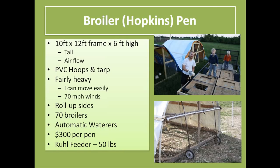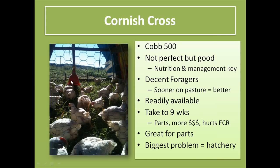And on the first pen of each group of pens, we have a poultry water regulator for the bell waters. This is a bell water here. It has a little valve in there that as water fills up the bowl, you adjust it so it shuts off the valve. Once it gets heavy enough, it goes down, and the weight of the water in the bowl shuts off the valve here. And you can see the hose going back to our PVC line.